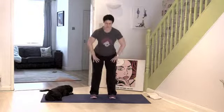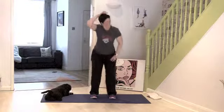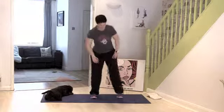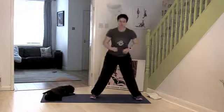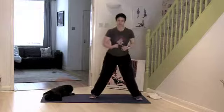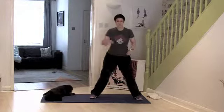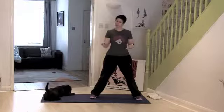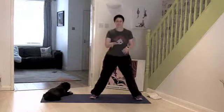Fantastic. Good, good, good. Now you're going to take your legs a little bit wider and make your squats a little bit wider. So we go down and up. Superb. So I'm using the techniques from ballet, which is what we've just done. And now we're going to start to use some techniques from cheerleading. So give me 8 more.